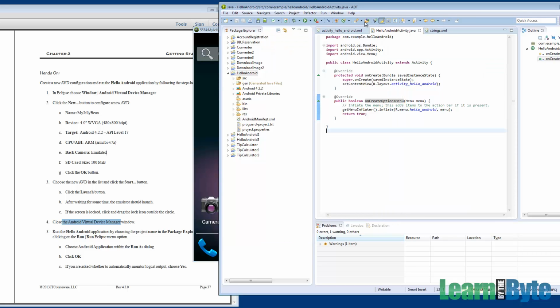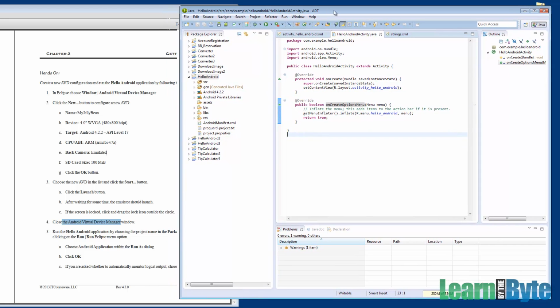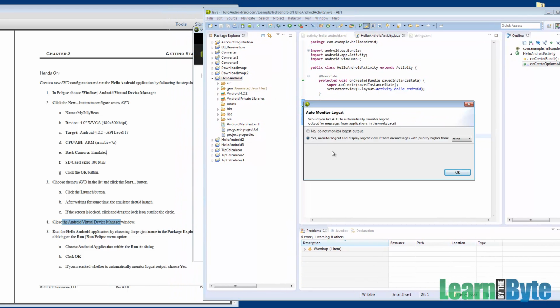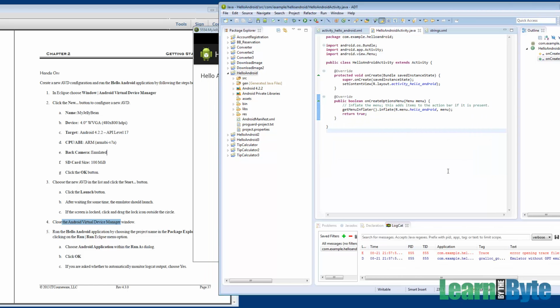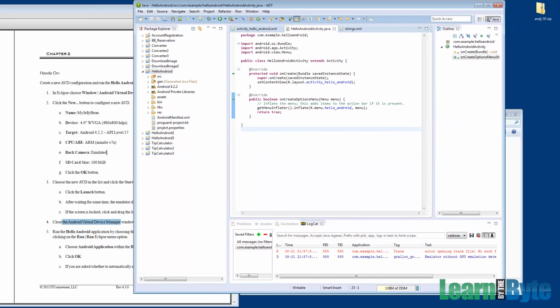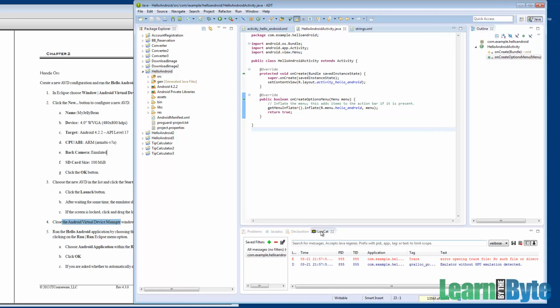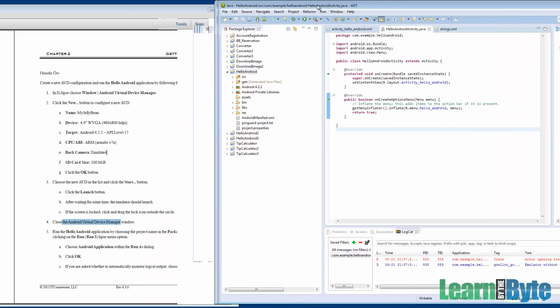If we go back over to our ADT window, actually, well, you know what? Oh, here it comes. It pops up a dialog and asks, hey, do you want to do this logcat thing? Do you want to monitor with this logger? And yes, we do. Logcat's going to be something we talk about more in a bit, but it gives us messages about what's going on. So I'm just going to simply click OK here. And so down now in my Eclipse window at the very bottom, there's a logcat view that's explaining some of the things that are going on in the system.